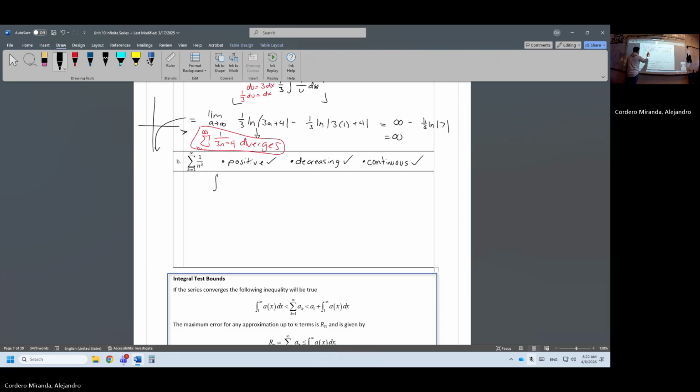Okay, so then the integral test applies. Oh shoot, I made that an n, but traditionally you make that an x. The integral test applies, so you take this integral. Here's maybe, do you want to try this one yourselves? I think you should.